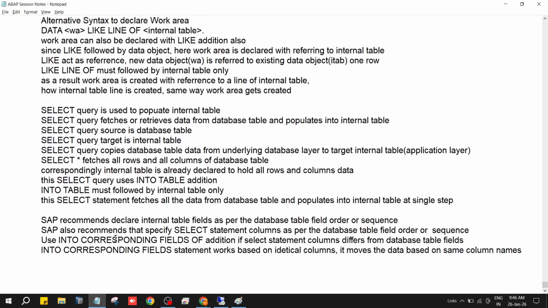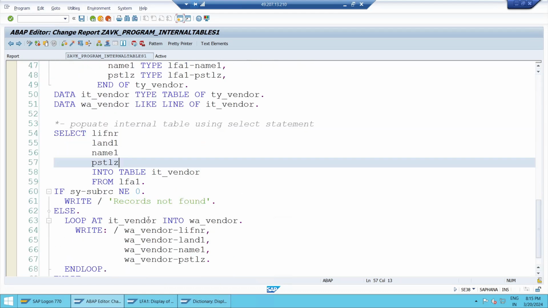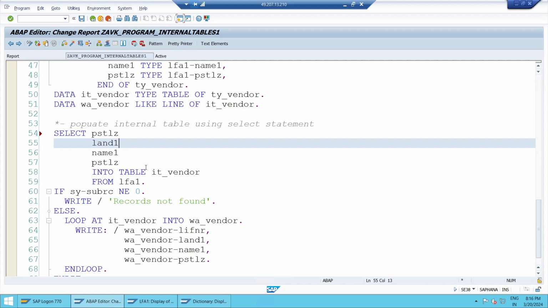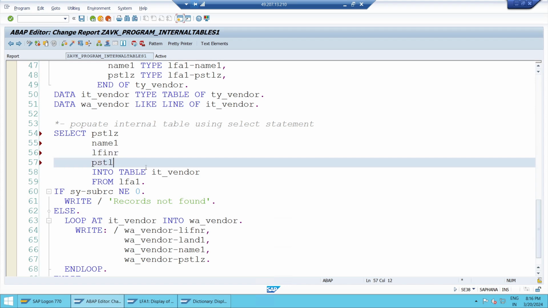Okay, now I will deliberately do a mismatch and try to show it to you. I will go with the postal code, and the second NAME1, something like that. Then LIFNR, then LAND1, suppose. Then LAND1, because the 4 to 4 length is tallied, that's why it is accepted.